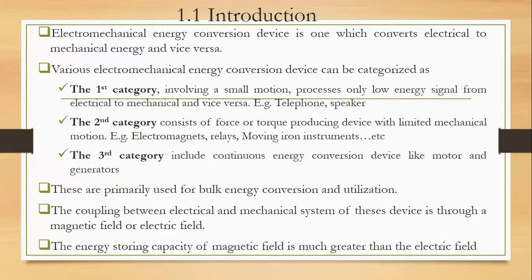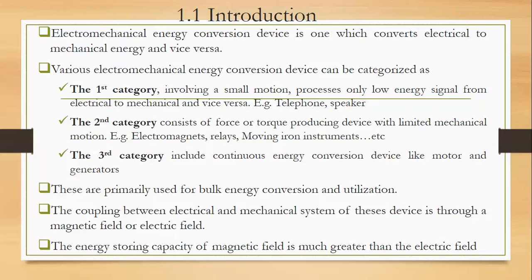The second category is the one that consists of forces and torque. For example, if we consider a fan, when we plug into the socket, the current starts to flow through the wire and then it starts to rotate the fan. That way, electrical energy is converted to mechanical energy. That is, the force is the one that's moving the what?